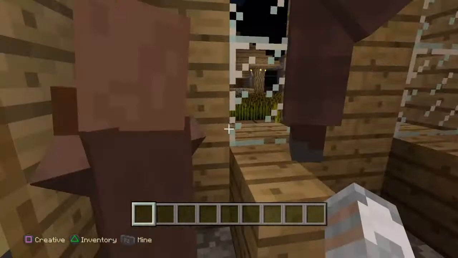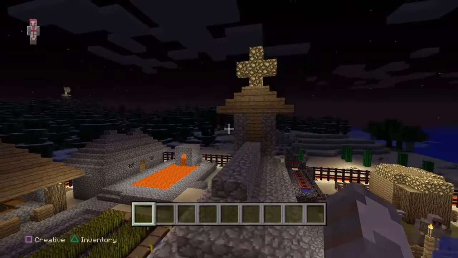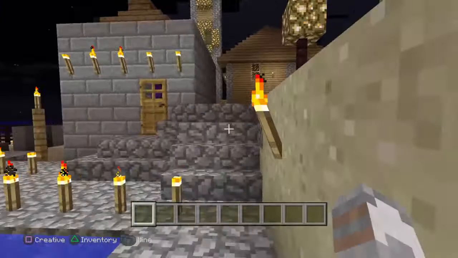Oh, they're obviously praying in here, altar and stuff like that. I like this, it looks pretty good. So we've got the cross, which I like. I'm going to kill these villagers because they're getting quite annoying. Then we've got another portal in there. I built that, don't know why.